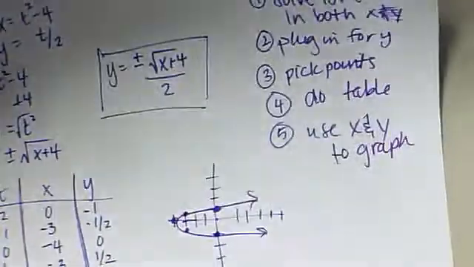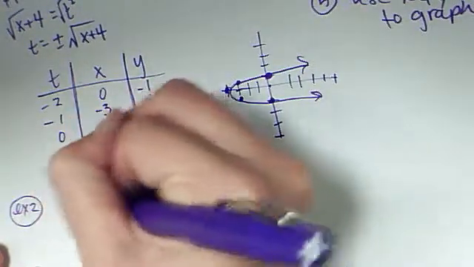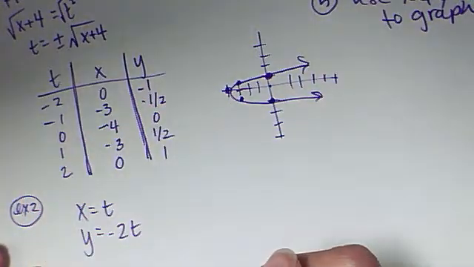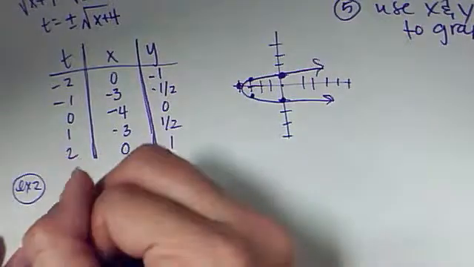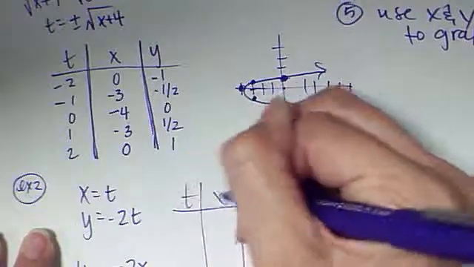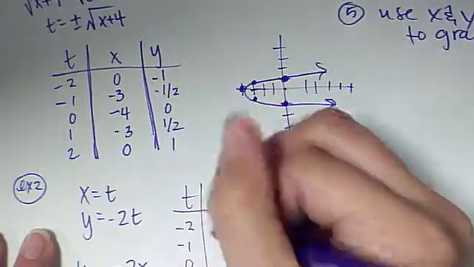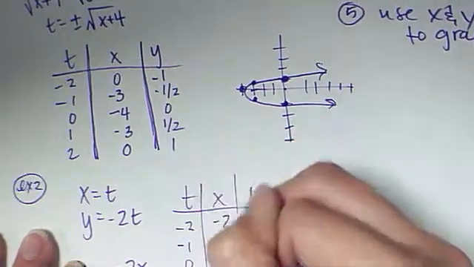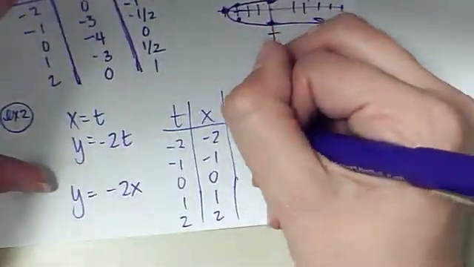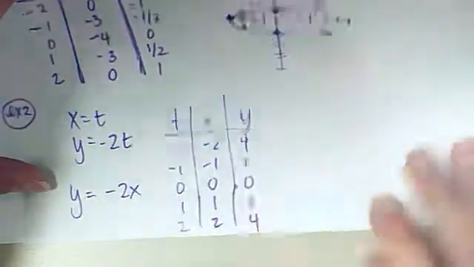Okay, let's look at one more example of this. And example 2, I just want you to graph. So if x is equal to t and y is equal to -2t, I want to go ahead and find my equation. So x is already solved for, so y equals -2x, right? If I make my chart, my t, my x, and my y to get rid of t, I'm going to start with those first 5 values we've always started with. If I plug them in, the x values are exactly the same since t is equal to x. And for my y values, I'm going to multiply by -2. So that'd be 4, 2, 0, -2, and -4.